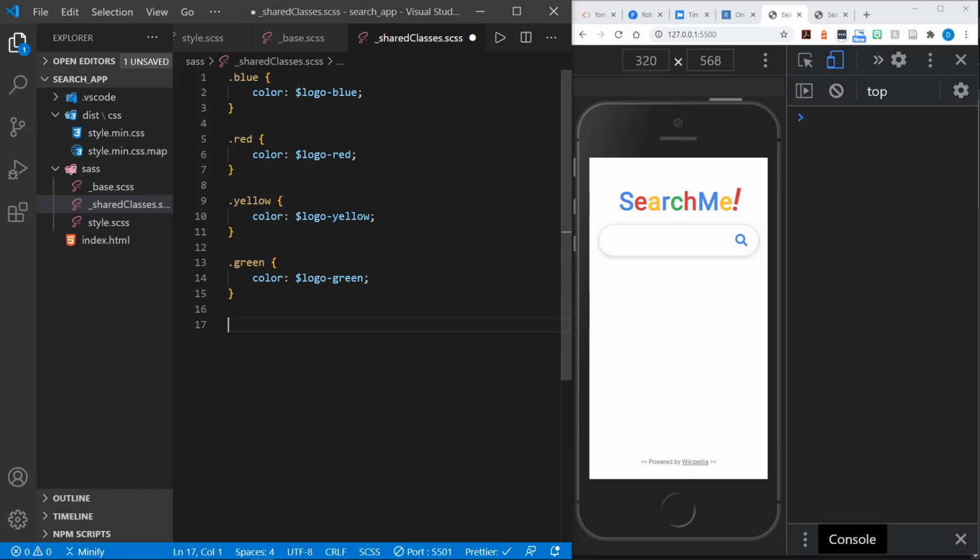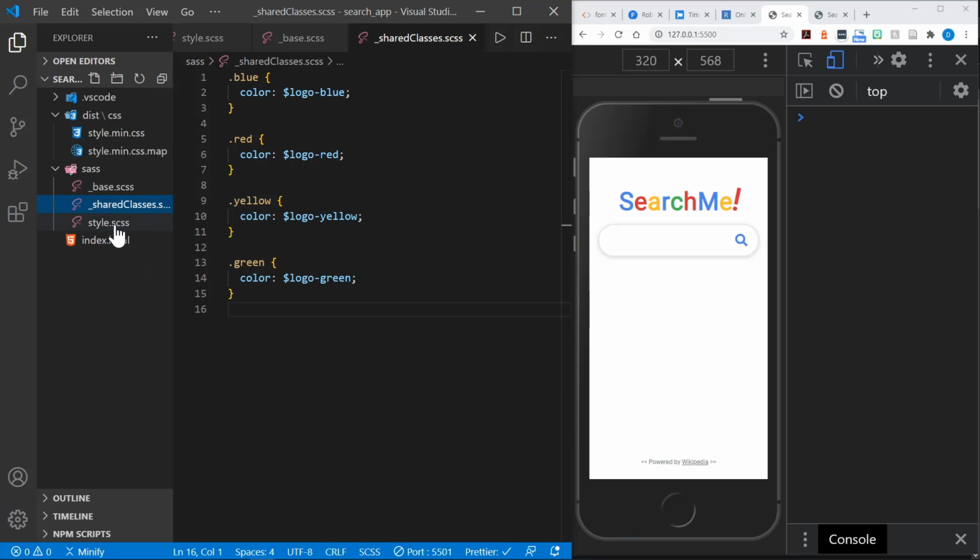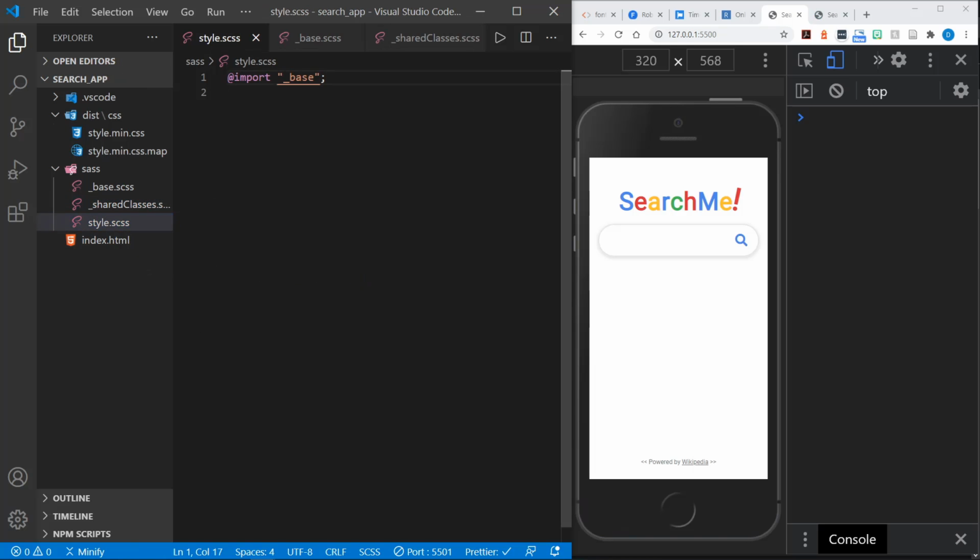And now there is something else I want to add, and that is this exclamation mark right here. Before I do that, I'll go ahead and save this, and we'll import our mixin. It's shared classes. We've saved that.